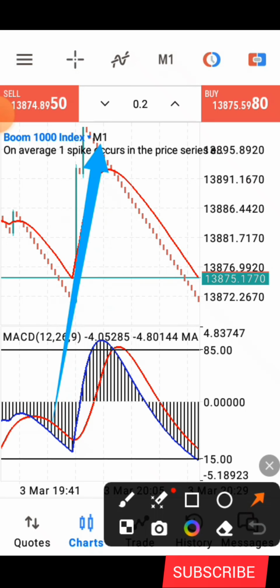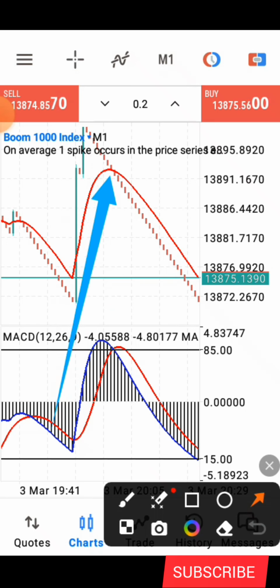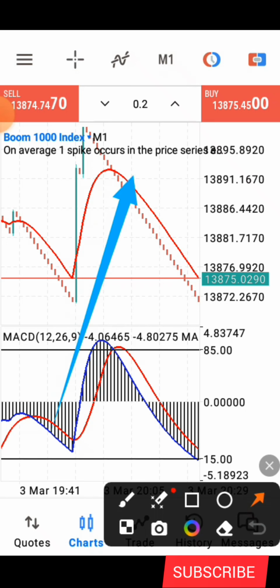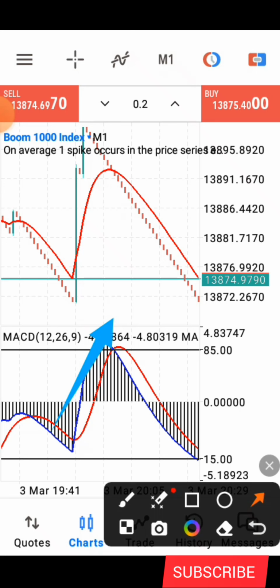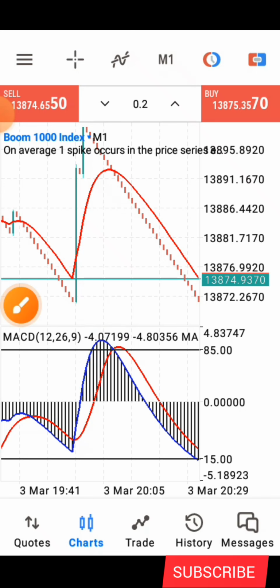Once you see the crossing happening, you look here on the main chart. You also confirm on the main chart that the price, the small candle, has crossed below the red line here on the main chart. Once you see that crossing, it is fully confirmed that you are to go in for a sell trade. You go in and scalp the market. With this strategy you are required to take only 5 candles. Just take 5 candles and you are done. You are not to stay more than 5.